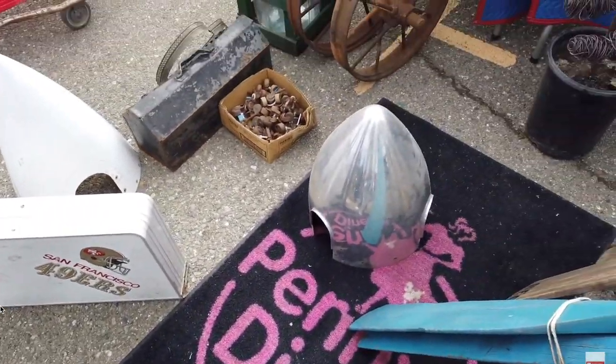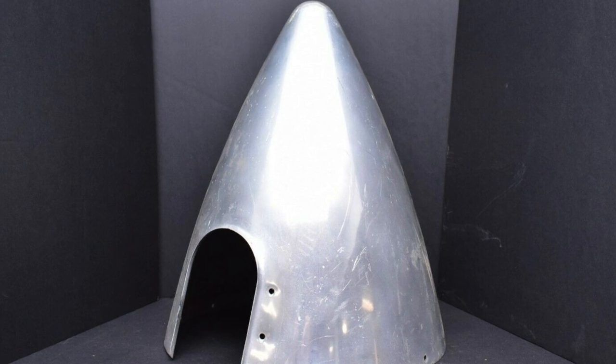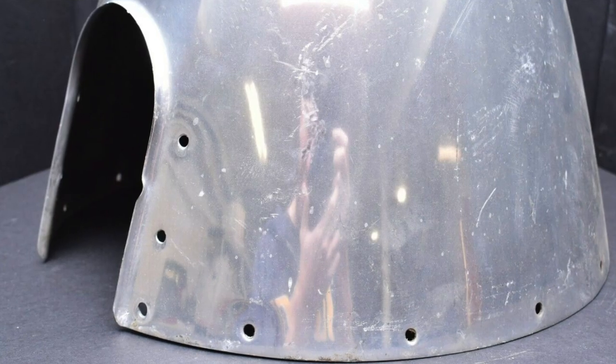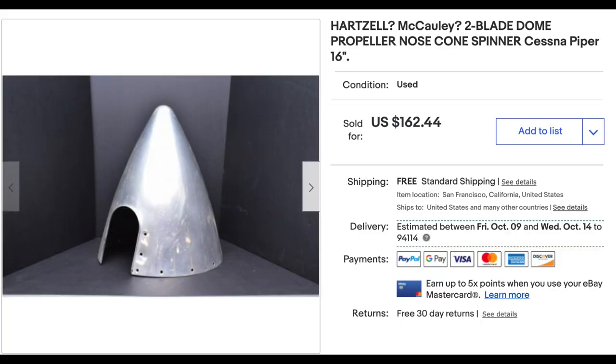I don't know if you guys remember a trip that my brother and I did to the flea market, but we ended up finding some really amazing vintage airplane parts — which is super random — but this vendor had tons of airplane nose cones, airplane propellers, and all kinds of different amazing airplane parts. The airplane nose cones sold very quickly. We ended up buying pretty much all of these parts, paying anywhere from $20 to $30 for each one.